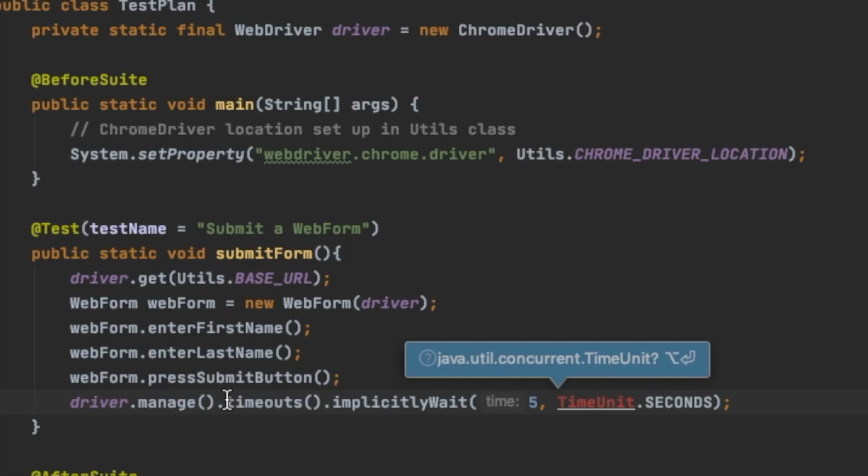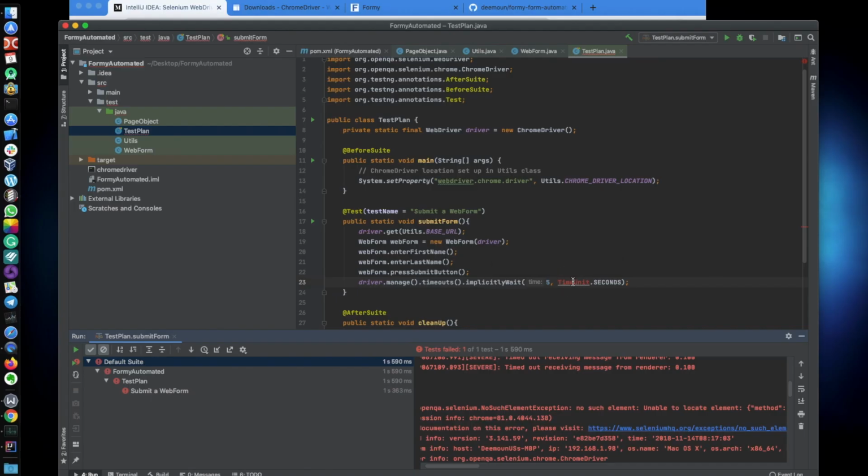You can read more about these implicit timeouts on the web. It's a really easy concept. Basically here we're using the easiest version. We just wait for 5 seconds, but there's also explicit wait. And this explicit wait allows us to wait until some element is displayed or not. So basically it checks the state of the element, if it's displayed or not displayed, and only if it finds it, then it proceeds. If not, it doesn't proceed.